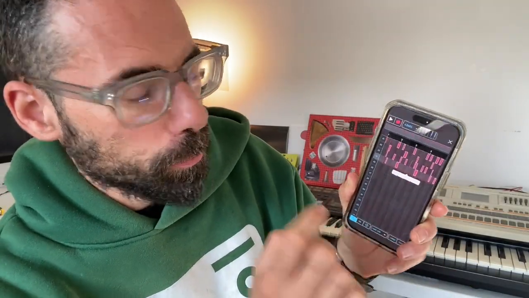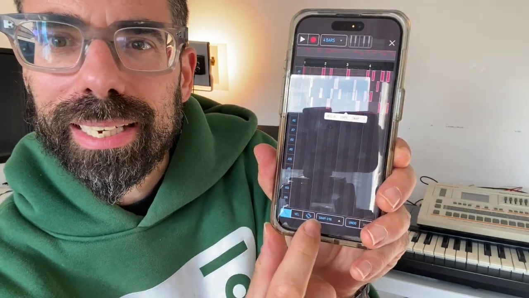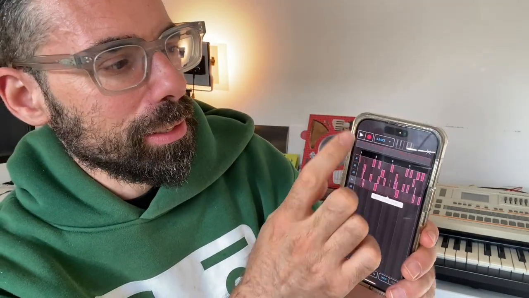And I'm gonna select everything by drawing a box around everything, and then I'm gonna snap it. So it snaps it to the grid. 16 notes is set there, so I want to snap it to 16ths. Now it's perfectly in time.